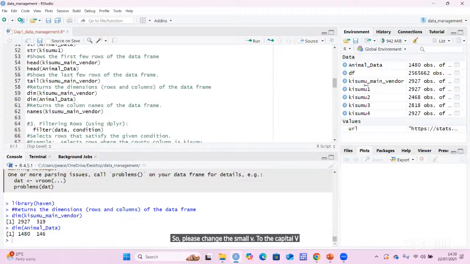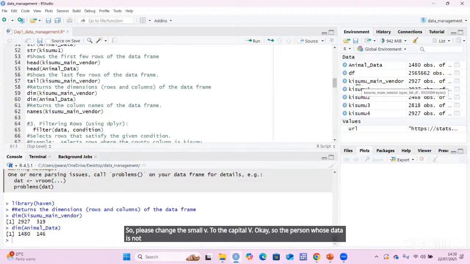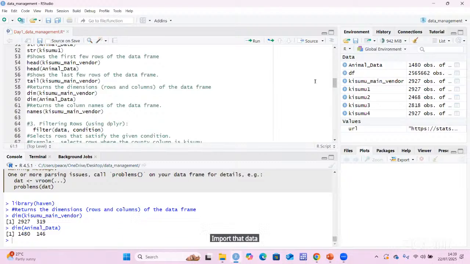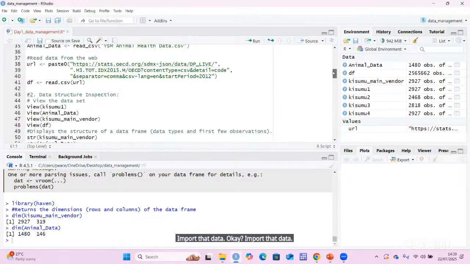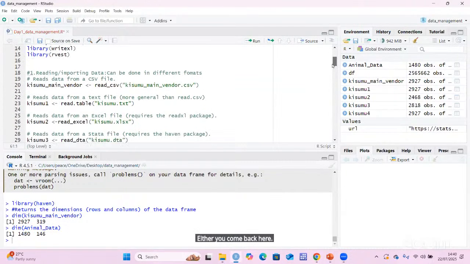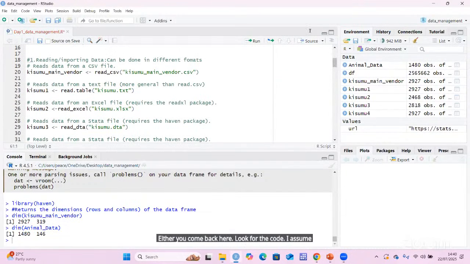Okay, so the person whose data is not being found here, import that data, okay? Either you come back here, look for the code. I assume you're using the script. Look for the code that imported Kisumu main data. It is this one here, the very first on this line 20, where there is Kisumu main vendor.